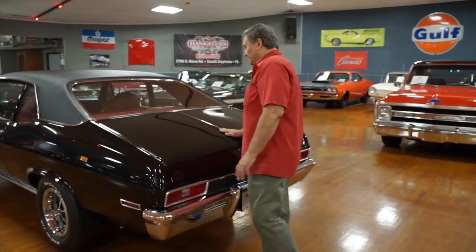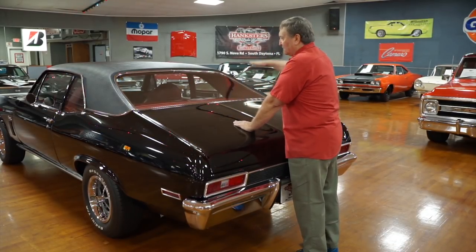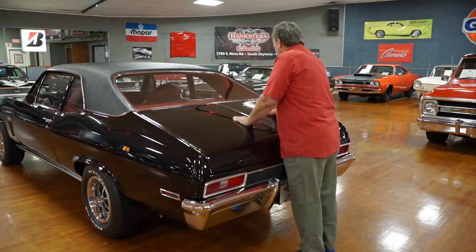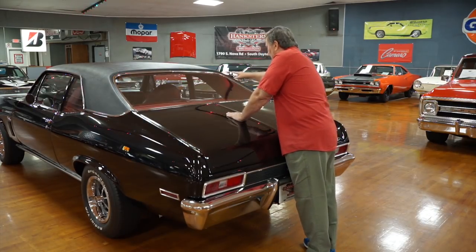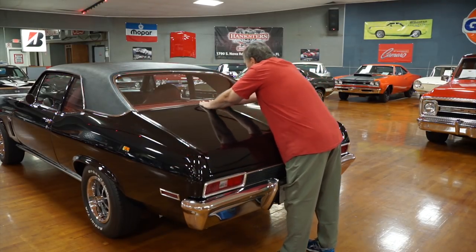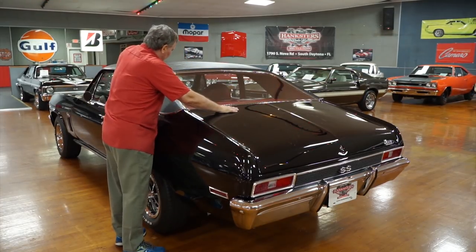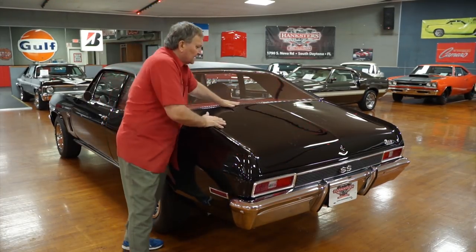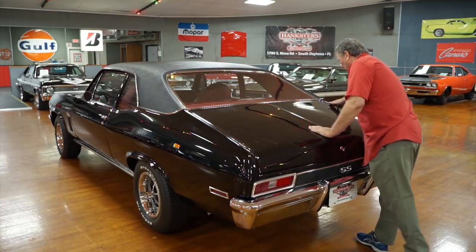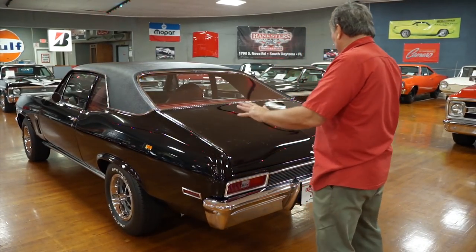Moving to the rear section of our little SS Nova. The hat rack shelf tray is absolutely brand new — the speaker perforations are all still there, none have deteriorated, and all the trim around the hat rack area and rear glass area is just as fresh and clean as you'd ever hope to find. The deck lid has an eighth-of-an-inch gap the whole way around the vehicle — it can't fit any better than it does.